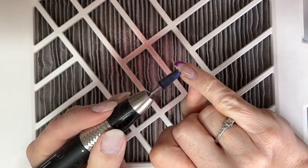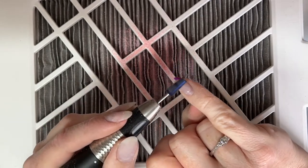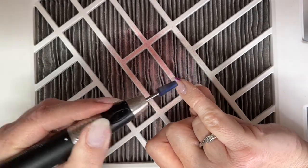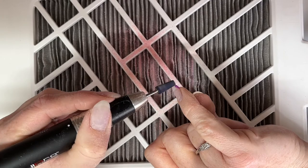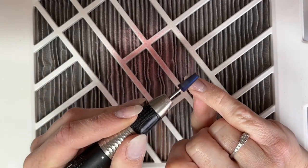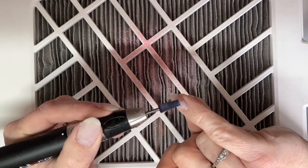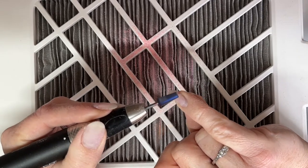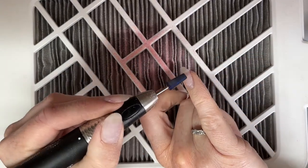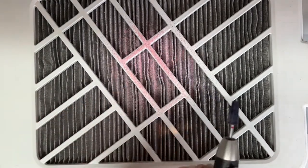So this is why it's so important, when you're doing these sets for clients, that you really let them know the importance of their aftercare. If they're wanting these sets to last three or four weeks, then they are going to have to follow up with some kind of aftercare themselves in the form of cuticle oil. If their cuticles are bad, then I would advise them to use the cuticle eraser, because that will help to soften the cuticles and exfoliate them.